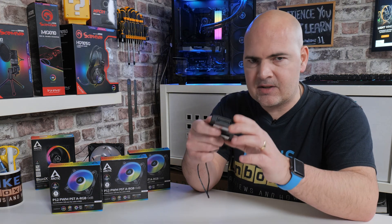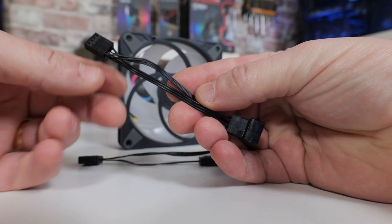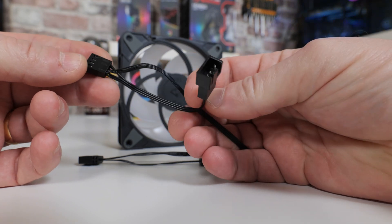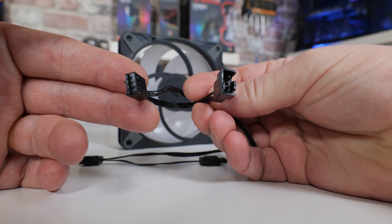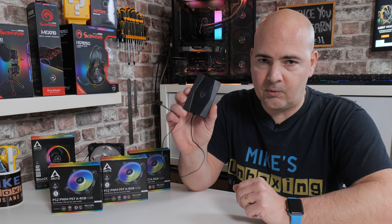The SATA power is designed so that you can power a lot of fans. If you're putting a lot of fans onto a single header — maybe using pass-through connectors, which these fans do have — you can daisy-chain a ton of them. But motherboard headers, especially PWM ones on slightly older boards, don't always have enough voltage or amperage to power that many fans, and under extreme loads with fans spinning at 100% RPM you may find system crashes or instability. So this is the best alternative.